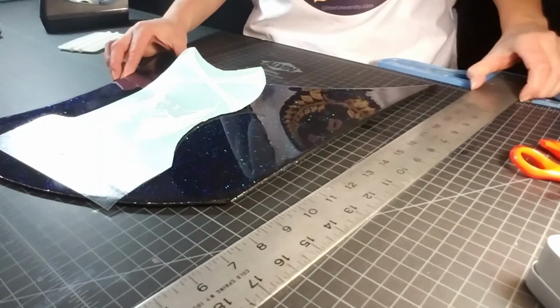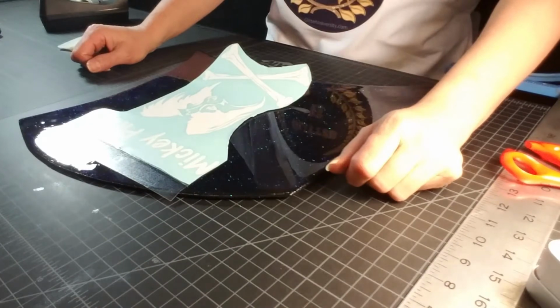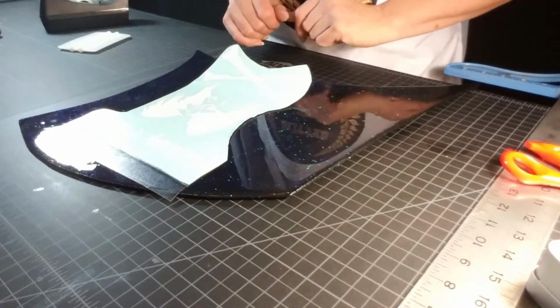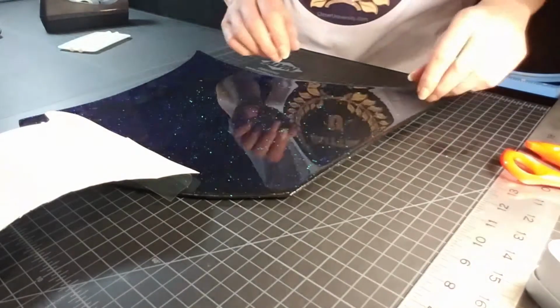That's the beauty of having that top piece on there like that. If I didn't have any extra at the top, I could put a piece of tape on there, but it's sure nice having it just extend past like that. Okay, so I'm going to go ahead and bend this back.